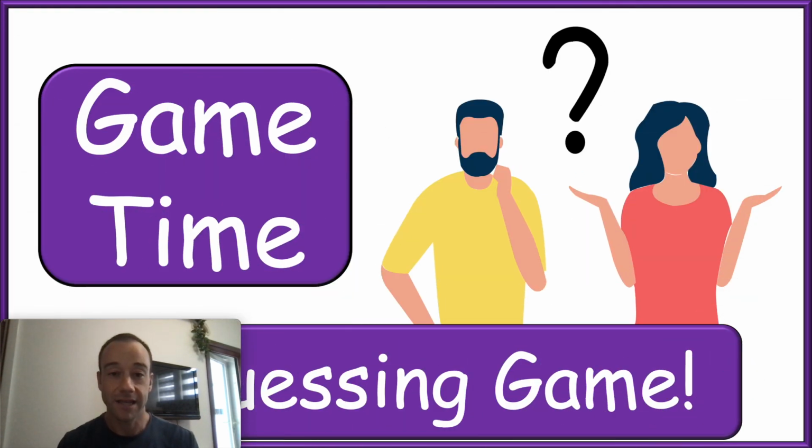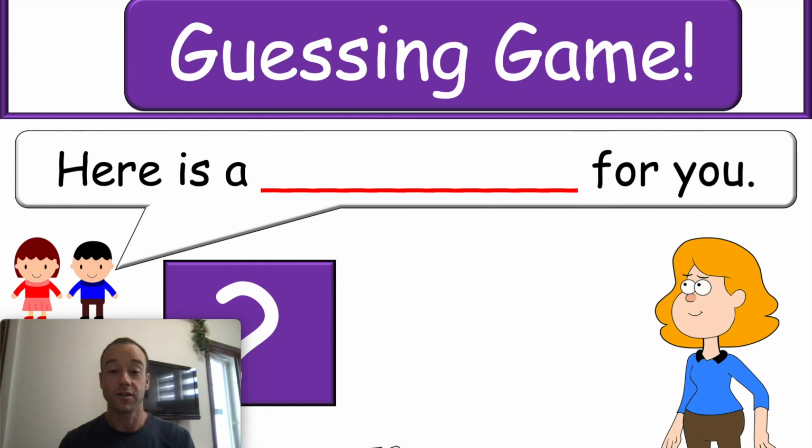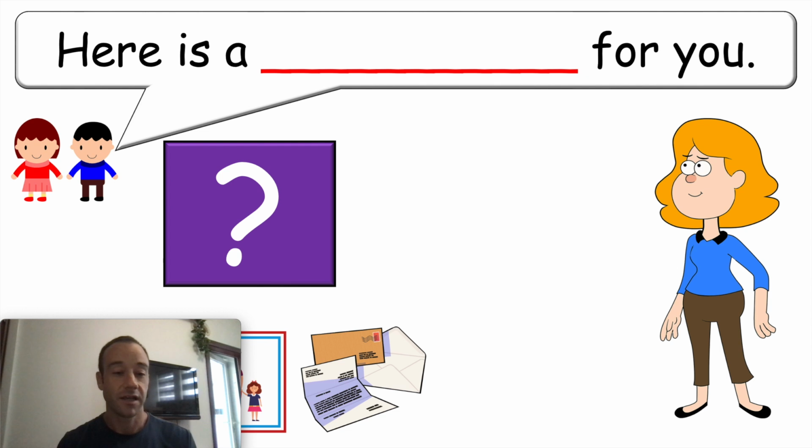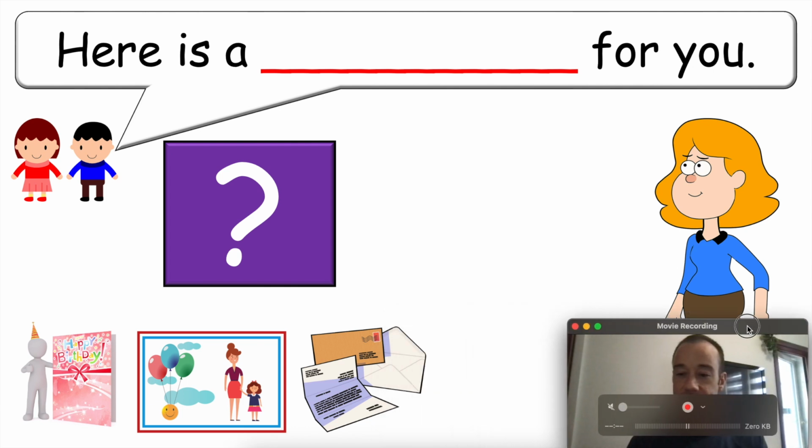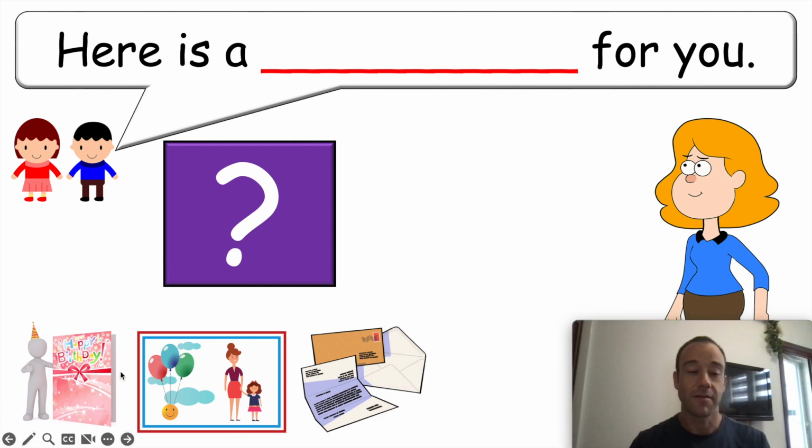So now we have a guessing game. I made a video yesterday explaining how to create a guessing game. This one's a little bit different. So on the bottom here behind me, I'll move myself to the side so we can see. So there are 3 options at the bottom, okay? So that they need to guess which one it is.